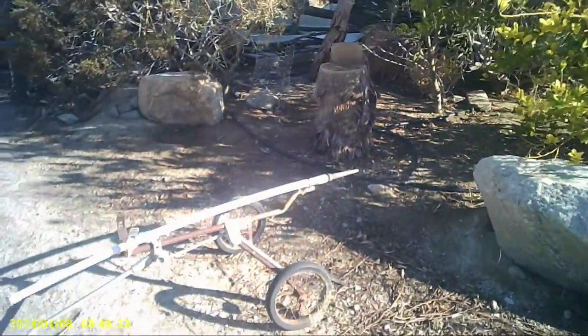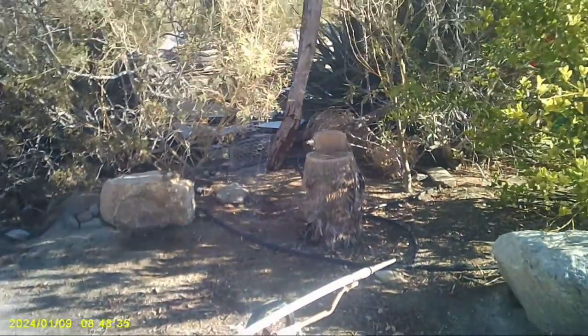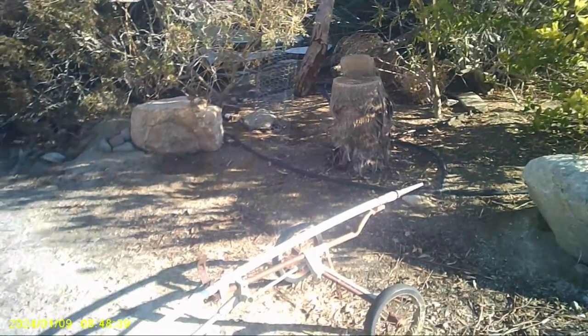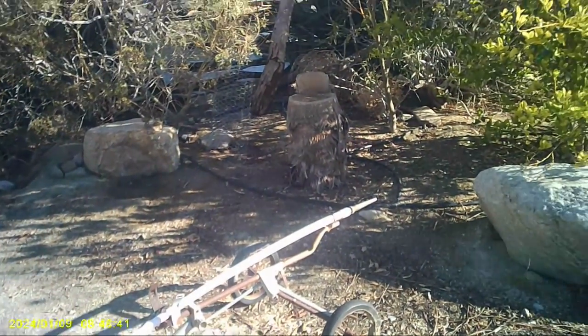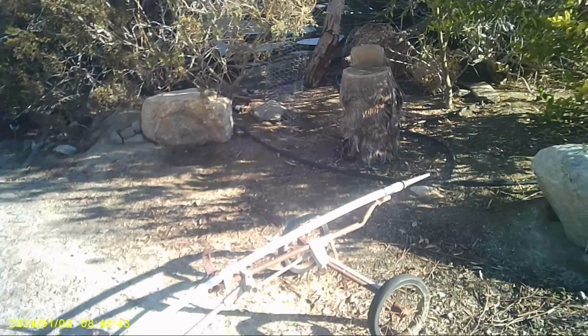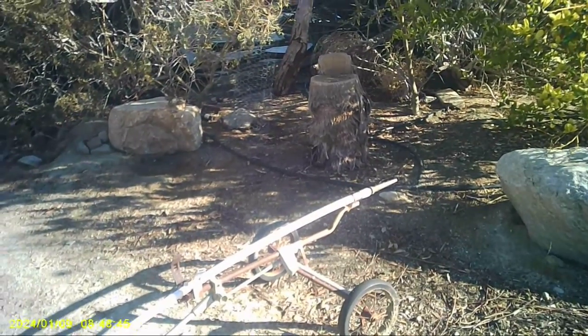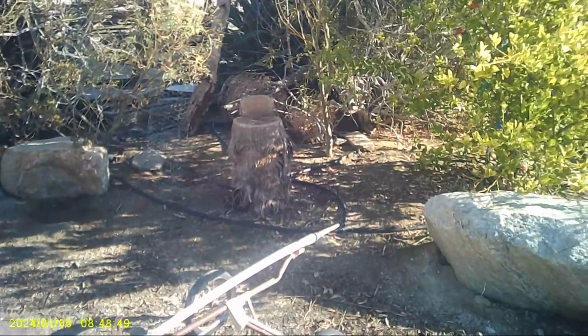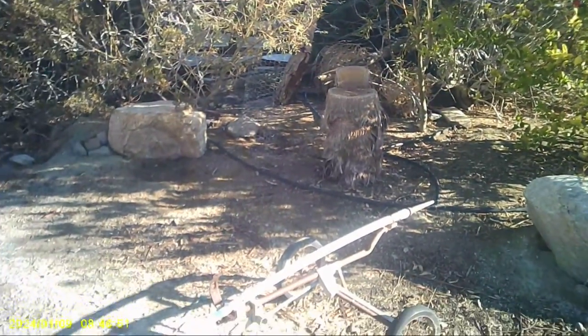Okay, this is my water jet digger. It's how you can make a small, narrow ditch, and also if you've got hard ground, it'll soften it up to where you can then use your trencher to make your trench.